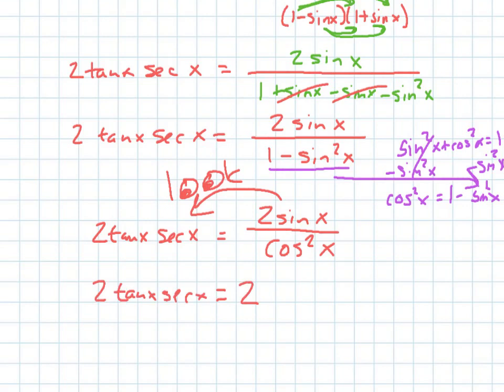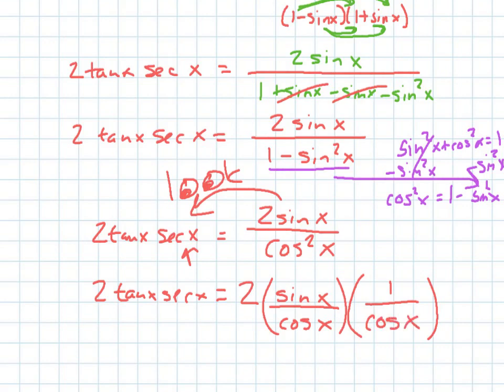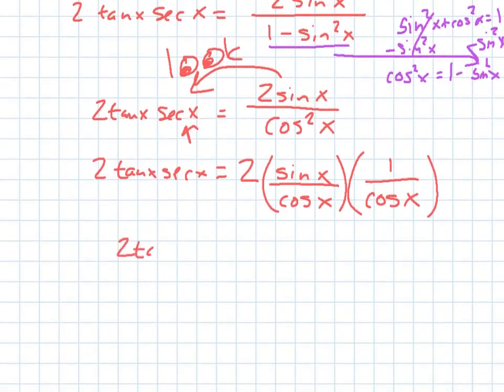But if you look at your identities, tangent is sine over cosine, and you have a sine over a cosine, so you can rewrite this fraction into 2 separate fractions. Also, secant is 1 over cosine, and because you just need a sine over a cosine to make tangent, you've got this extra cosine that needs to go somewhere. Well, that's why they have a secant. It was 1 over cosine to begin with. And so now, if you rewrite them, you get 2 tangent of x secant of x is equal to 2 tangent of x secant of x. And then you're done. Okay?